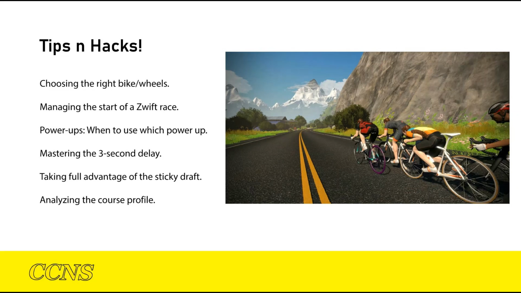For instance, I know a lot of you have probably heard about the New York City Velo Club versus CCNS challenge that we've got in a couple of weeks. A bunch of New York City guys have thrown down the gauntlet against us, I guess, in a race up Alpe d'Huez. So one of the first things I did was check out what my best time up Alpe d'Huez was, when that was, and what I was doing for power, and that's all possible through that segments tab on Zwift Power. Right.